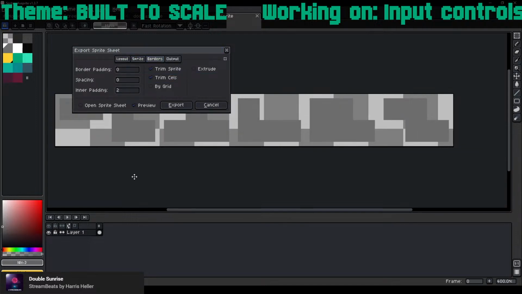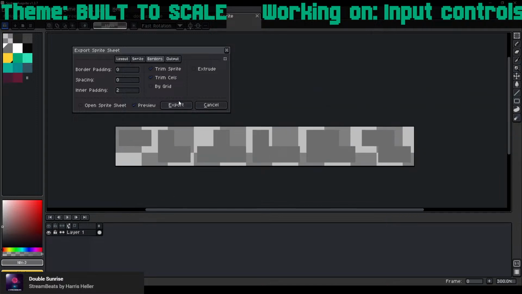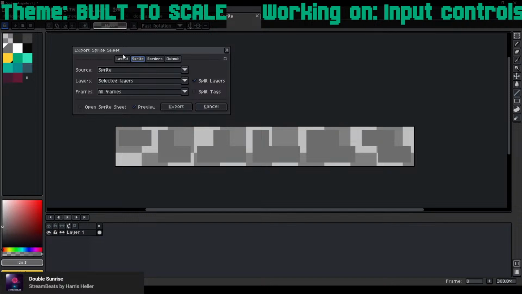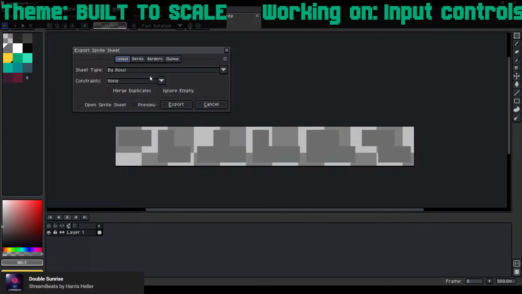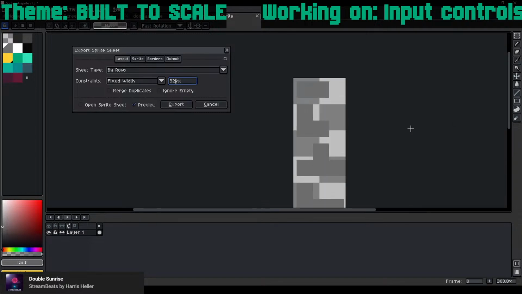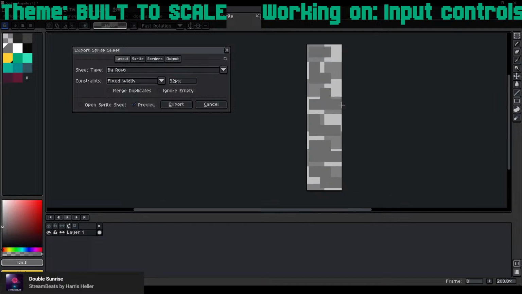We trim cells. They're not going to be fixed width though, are they? Nope. The 32. 32 doesn't cover all of them, does it?